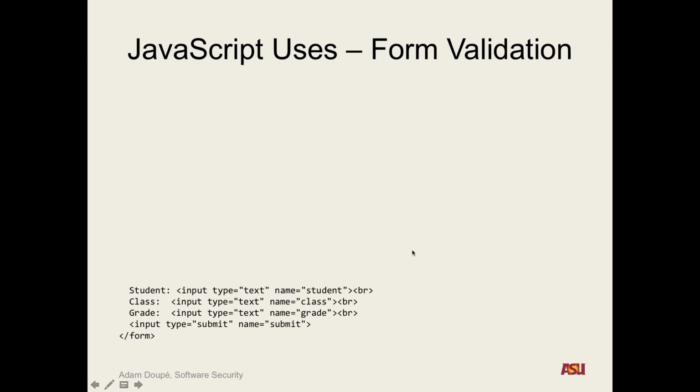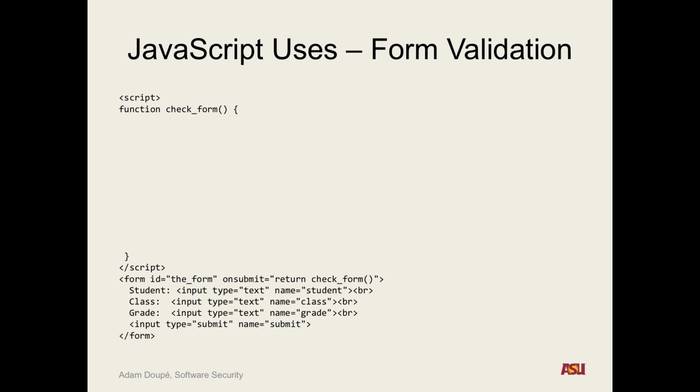So one of the use cases of JavaScript is to do this validation on the client, right? So we can have our form and we can have JavaScript here. The key thing is that we have an onSubmit handler. This handler says, essentially, run this JavaScript code: return the checkForm function. If that returns true, let them submit. If it returns false, stop them from submitting.